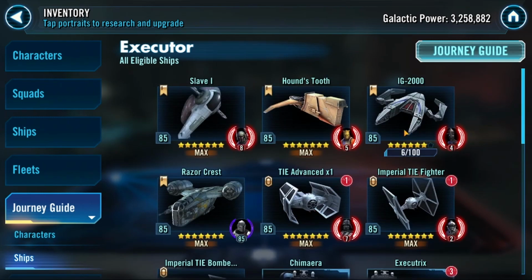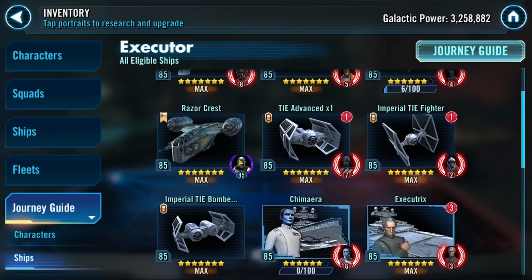Then as far as ships go, IG 2000, the only one left. Got it up to 6 stars now, which is nice. Refreshing this node every day, just so it's double drops rather than just the single drops, which is probably the best thing to do with your ships. But IG 2000 hopefully not too long away now. Other than that, all the ships are done.